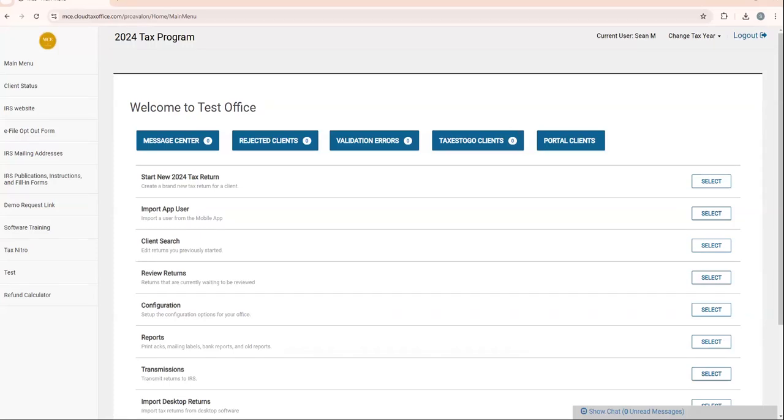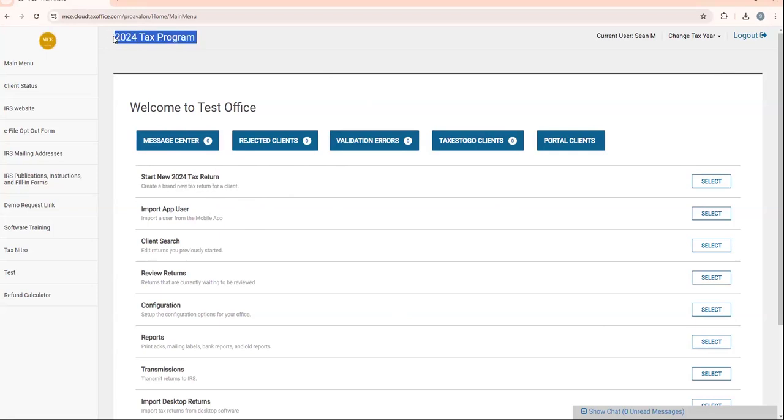So for today's call, just like all the other calls, we typically just go through how to do a tax return in the software. So I'm going to start by going through beginning a tax return from the beginning. From here, this is what everyone would see once they get logged into the software. They should be able to see Start New Return.